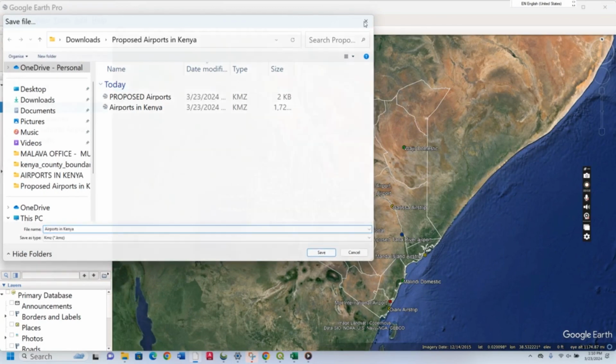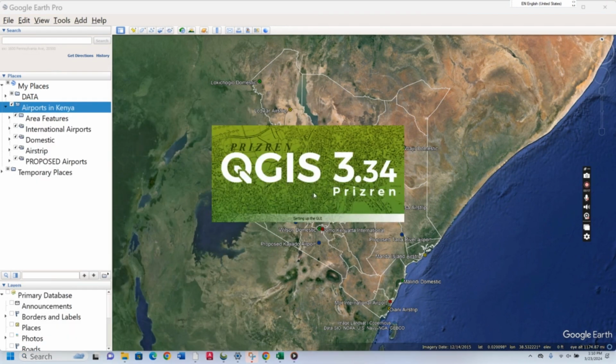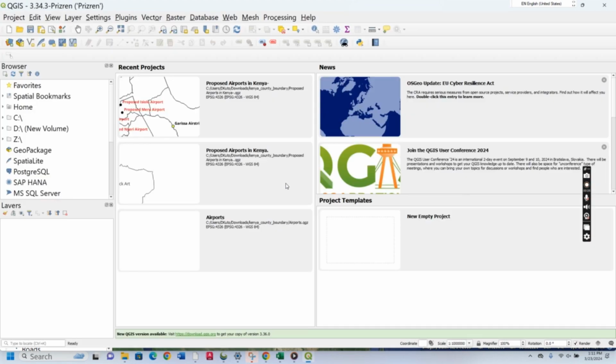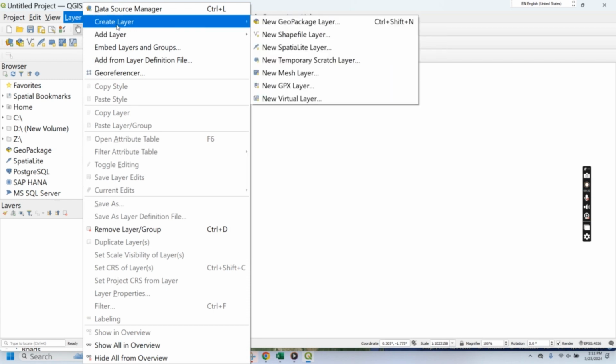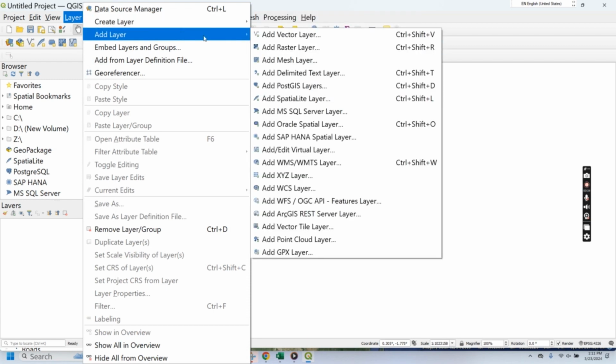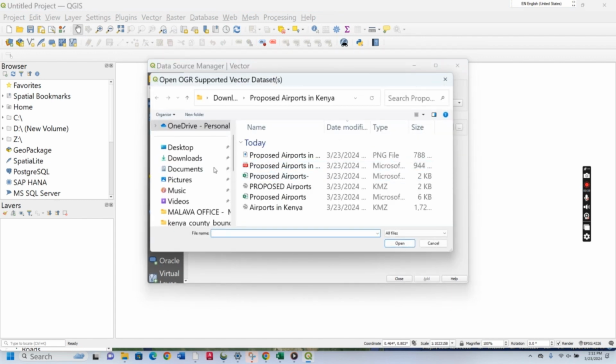I'll open it, and now this will take us to the next step of this project. Now we start a new project, then we add the layers. The file that we had already saved, we now open using this new software. My folder was airports in Kenya.